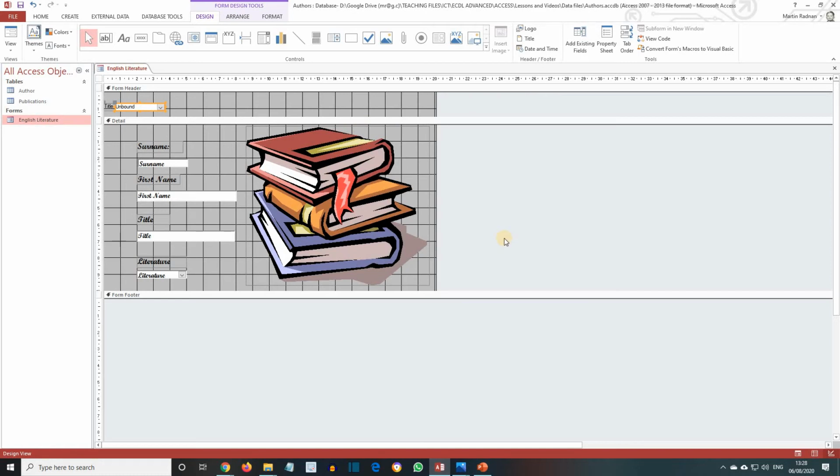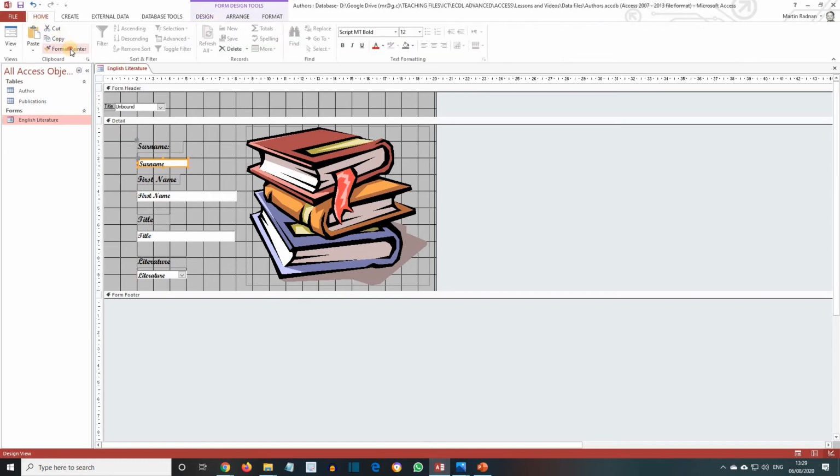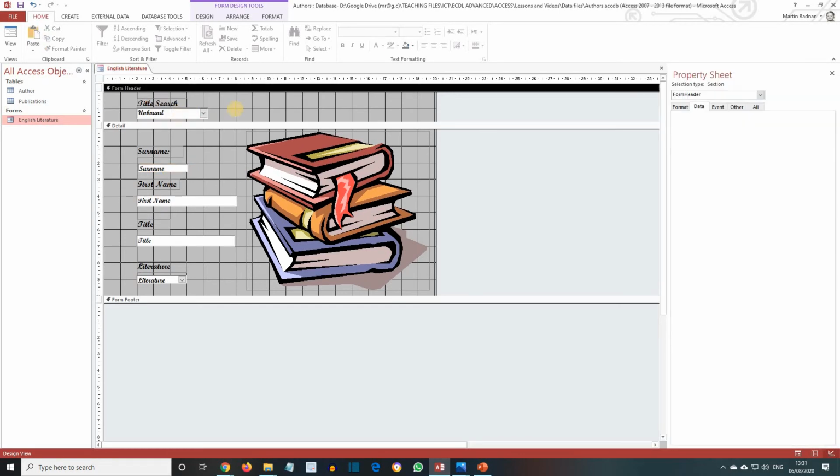Copy the format of the other fields to the new field using the Format Painter. And then reposition and resize as required. Save the form and switch to Form View.